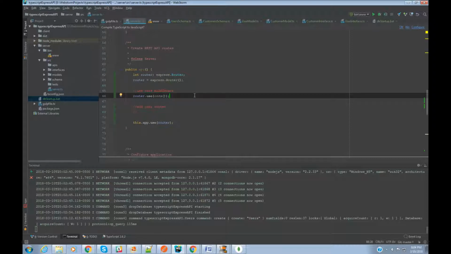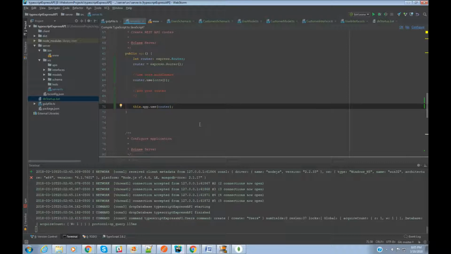So all we do here is we just say cores, and we call it as a function, and we set this as router.use, and we pass in this cores function to our router. This now sets it up so that all of our cores headers will automatically be added to our responses from our server, and people can use our API pretty readily. Like I said, there's some tweaks that you can do if you want to secure off which domains are allowed to talk to your API. Since this is just a public API that we're going to create, I really don't need to do anything special. We're just setting it up so that anybody can talk to this API.